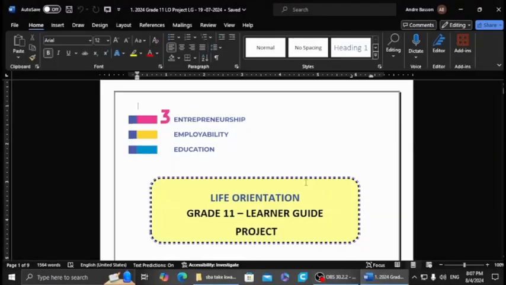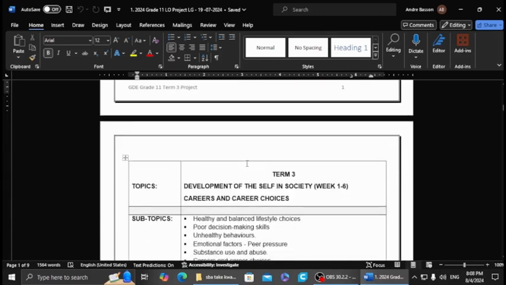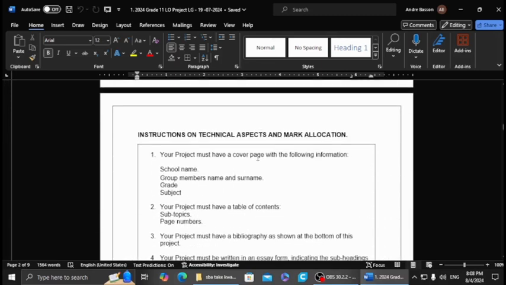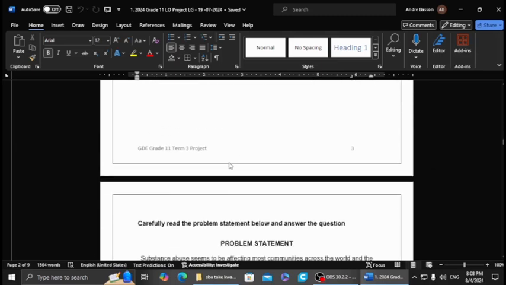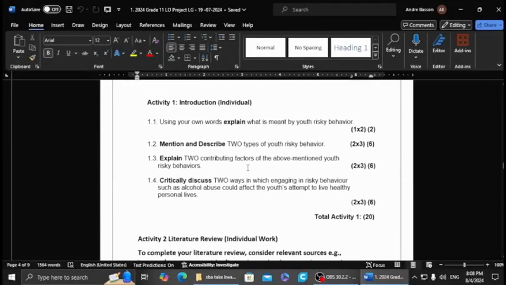This is the explanation of the grade 11 task. Once again, remember, this 28th of August will be your last day, so please make sure your work is done. Reminder also, the group part of this task will be done in class. Each one has to come prepared, and that will be from the 12th till the 20th of August. So make sure you have everything ready by then. Right, you can read all of this by yourself.